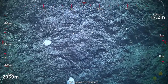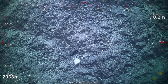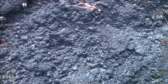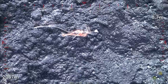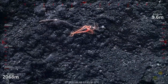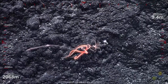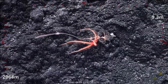Okay. So we're continuing on. We just passed through waypoint 1, and we're going to aim for the top of the ridge. That sea star beating up the road? Yeah, brittle star. Actually, it's a crinoid and a brittle star on some kind of stalk, but the creature that made the stalk is not there anymore, most likely. Could be a sponge stalk, could be a coral stalk, I'm not quite sure. But yeah, an ophiuroid and a crinoid. So the crinoid is the one on the right hand side.